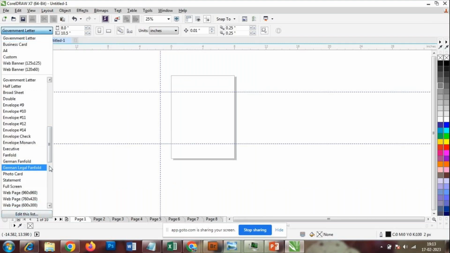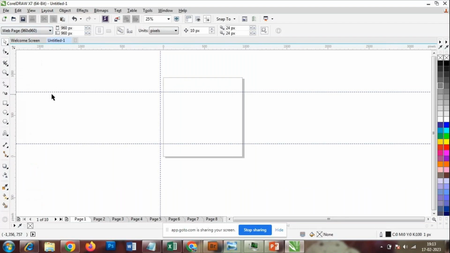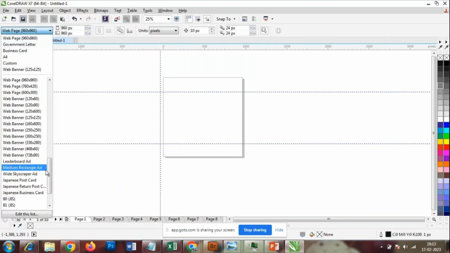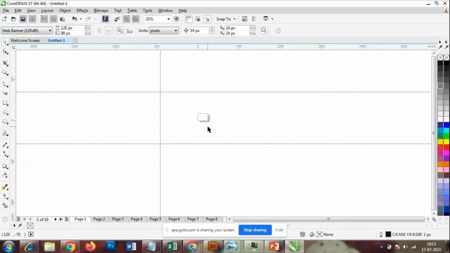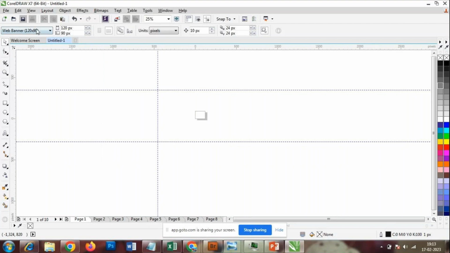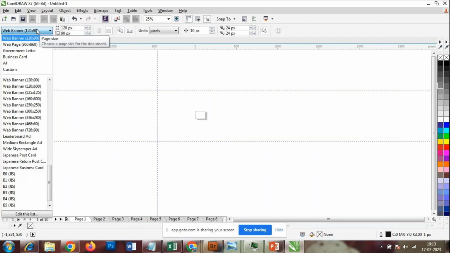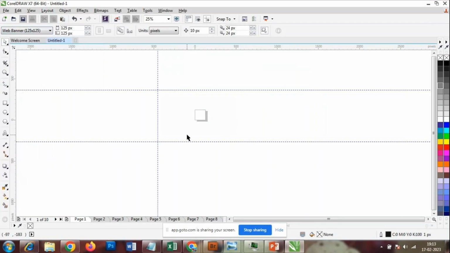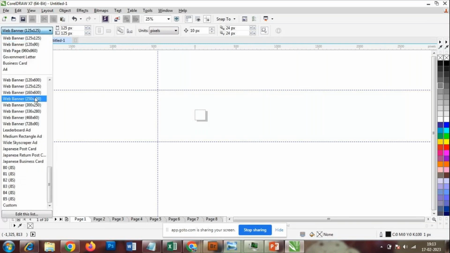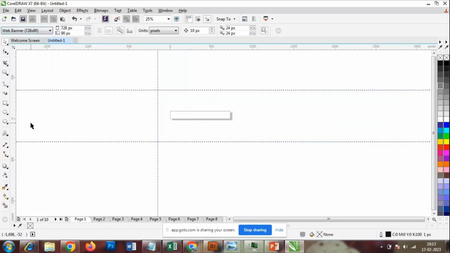And we have the web page, which is a web design. We have web banners, which are very small. What are web banners? Where can you see them? You can see web banners on the web pages themselves. Whenever you open any website, a pop-up comes, saying some offers are going on, hurry up, no need to pay now, later you can pay. Some small pop-up things will come, right?